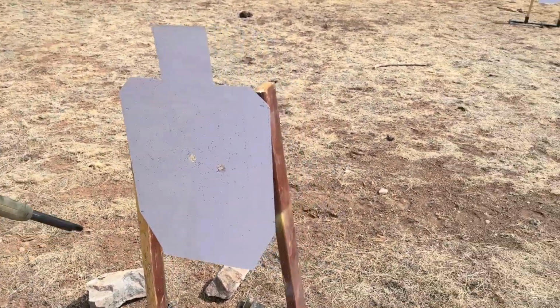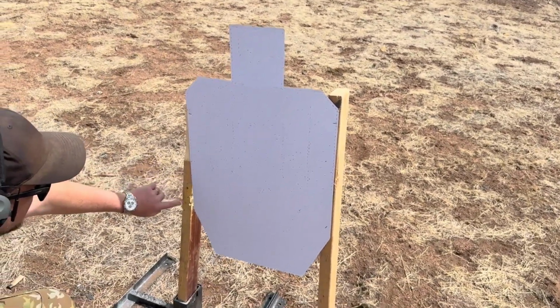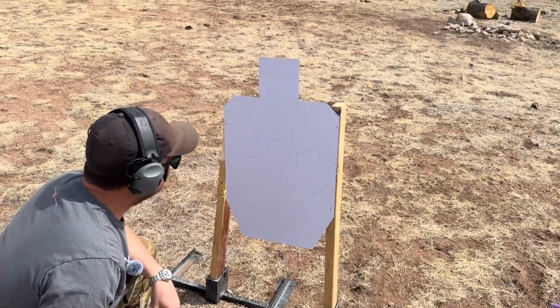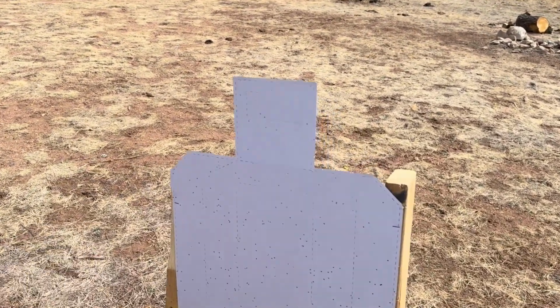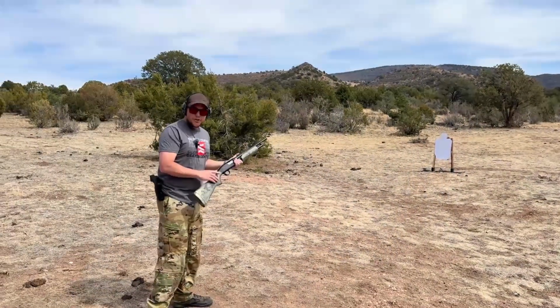Go see the 20-yard. Wadding either hit or didn't make it through, but you can start to see there's plenty of them that hit that are off the target, and I'm sure it's the same all around. Solid spread. Most of it still hit the person, or the torso, I should say. So at 20 yards, still going to make hits. Winchester number 4 shot.